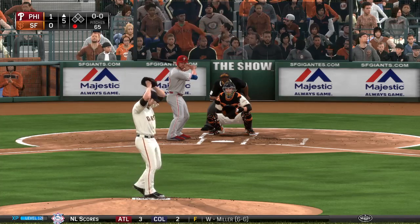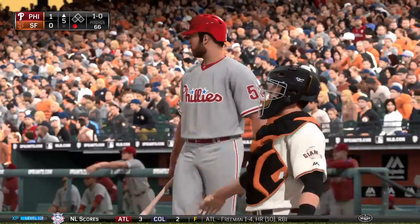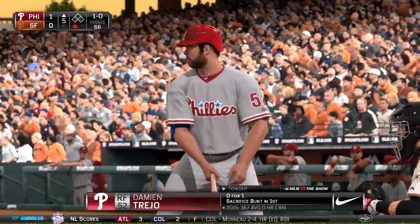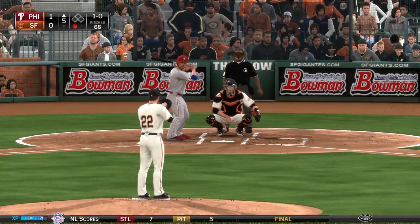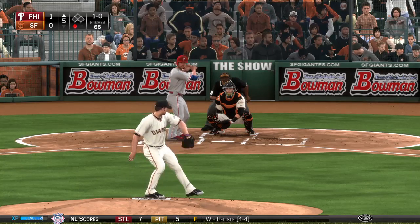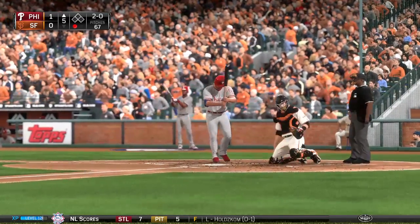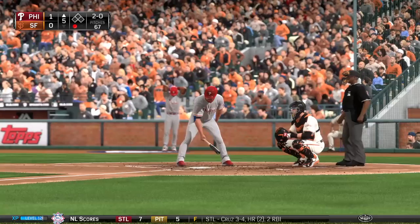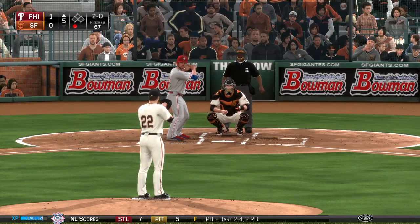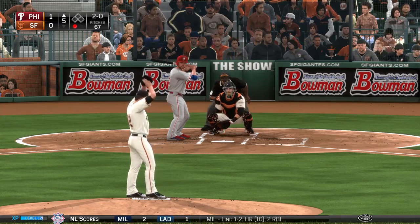Stepping in now, Damian Trejo. Yes, he'll take a look at ball one. PB up to 66 pitches now in this night of work. Now the 1-0. Just missing here, 2-0. This is a guy whose numbers are on the rise, and this is a big reason why. 2 close pitches, 2 good takes, and now he's in a great hitter's count, 2-0. The 2-0 on the way.